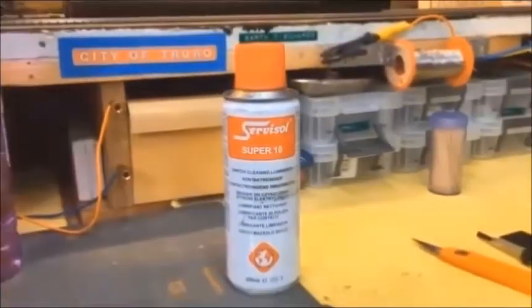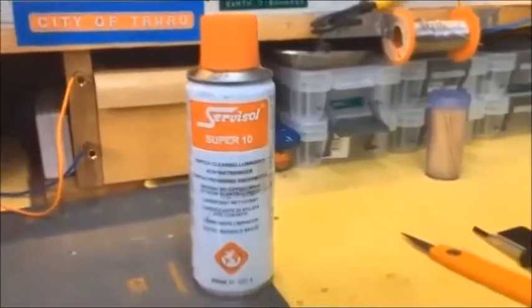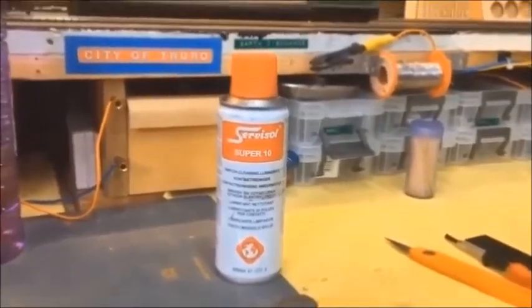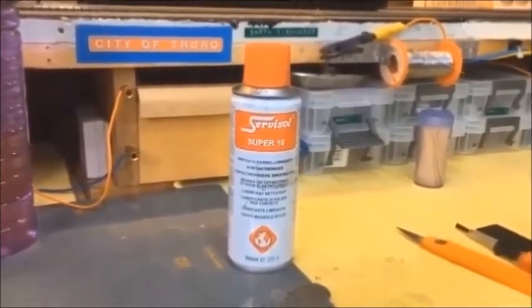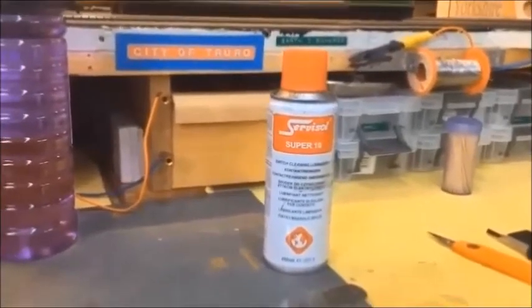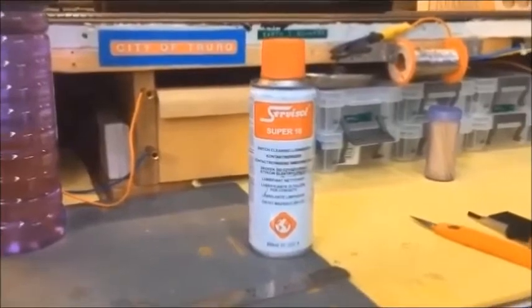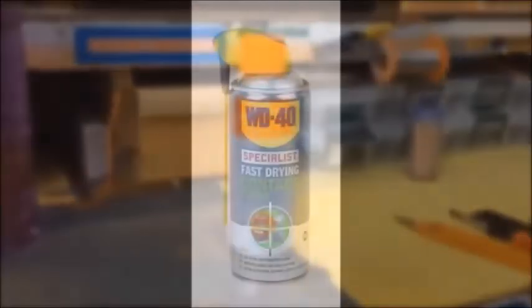There is some other stuff. You can also get electrical contact cleaner from, believe it or not, the makers of WD-40. Now, I'm not advocating putting WD-40 on your track, but certainly WD-40 contact cleaner, which is available. You may have to search for it and track it down on the internet or eBay. It varies between about £6 and £10 a can in the UK.